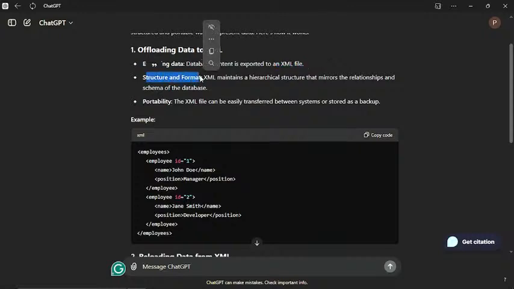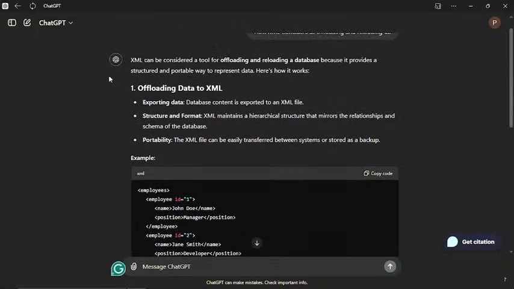Structure and format: XML maintains a hierarchical structure that mirrors the relationships and the schema of the database. And portability: XML files can be easily transported between systems and stored as a backup.